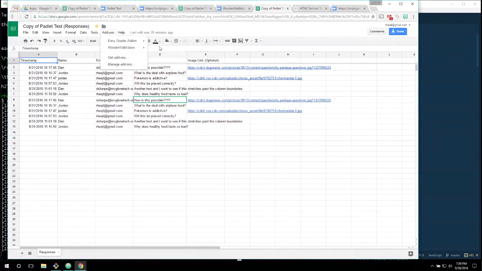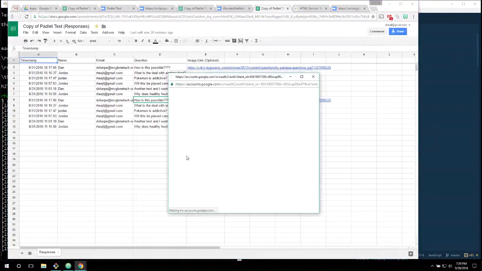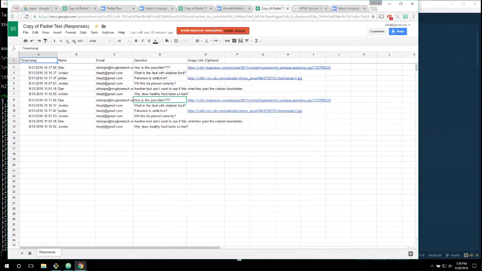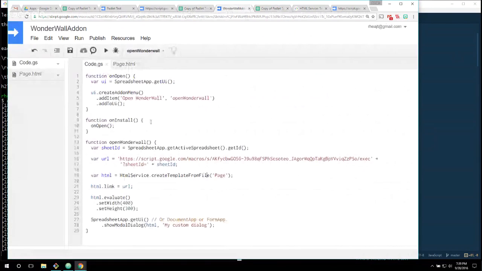All right, in the Wonderwall add-on, if we open Wonderwall, it needs authorization to run. We have to tell it that it can look at our information. User interface. Sorry about that. Where am I calling user interface?